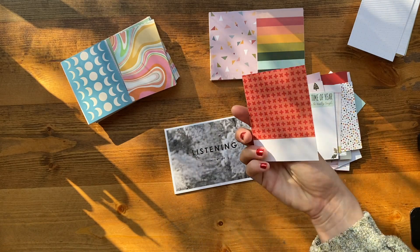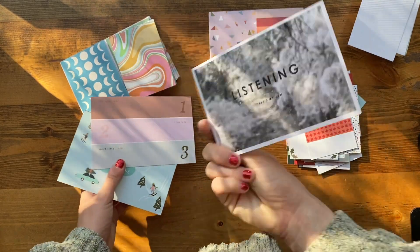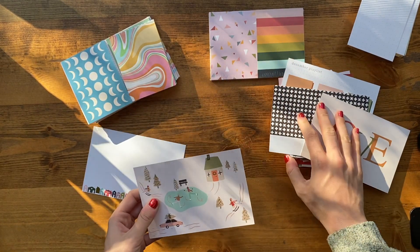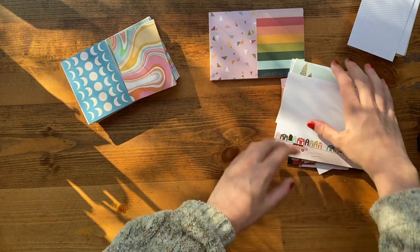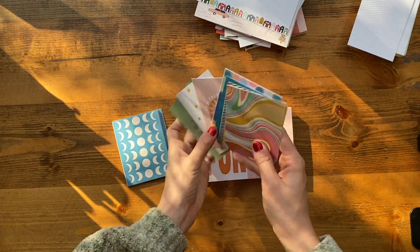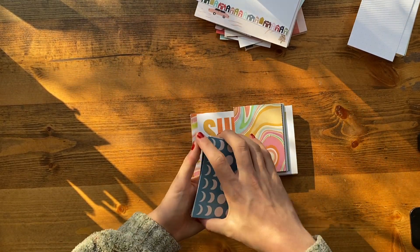I really like getting 4x6 cards because I often have an awkward amount of space left in some spreads. This would be cute for telling a story of favorite Christmas songs, even for my December Daily. So yeah I just think it's fun. The At the Market collection — I already have this one but I'm obsessed with the color scheme. Super bright and colorful. Some cards are pretty specific, like about Farmer's Market, which is not as easy to use, but I just love the colors.